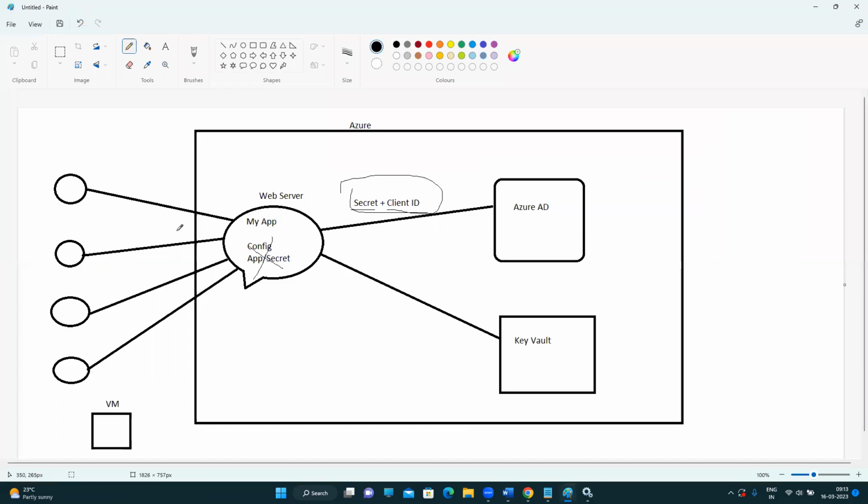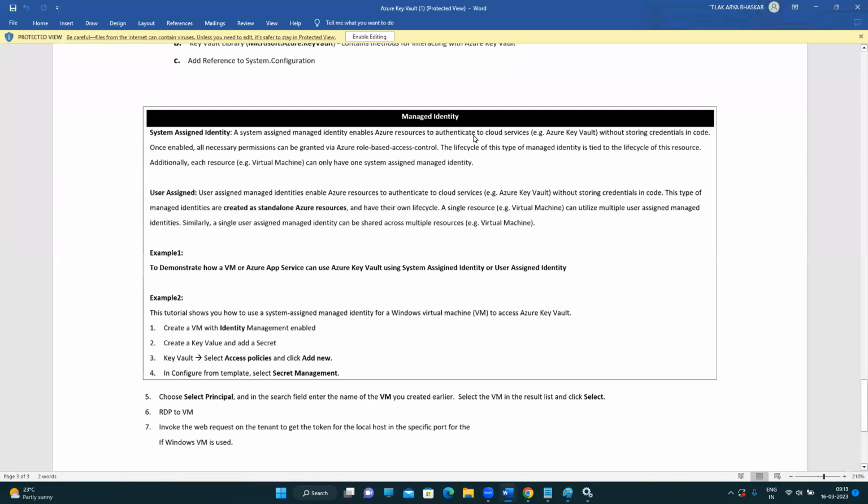Basically, what happens? Assume this third-party system. Who knows? That's what I'm saying. By seeing the config files, if someone tries, then it will not be safe, right? So for that, it is linked to the system. Even if you know the secret key and ID, again this is linked to this specific system. Assume that this is system 1. Even if you try the same secret key and client ID on some other system, number 2, again it will be a mismatch. It will not accept. Okay, it is linked at the system level. That is the system assigned identity.